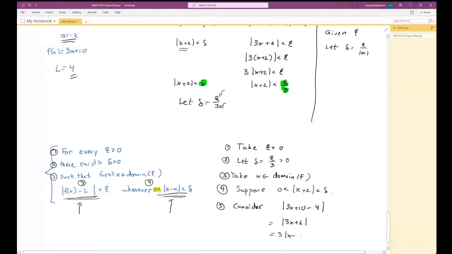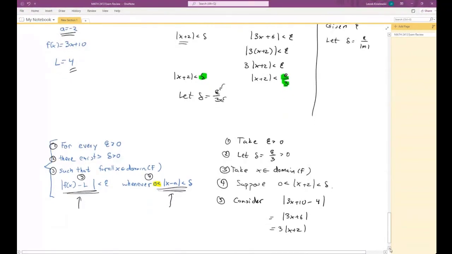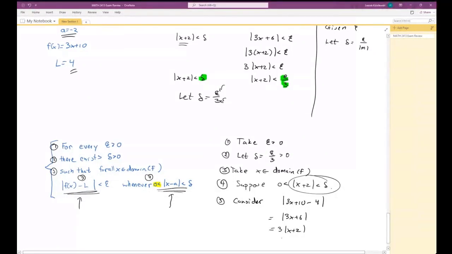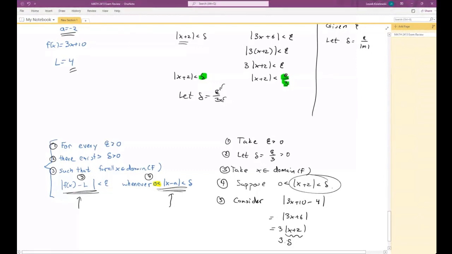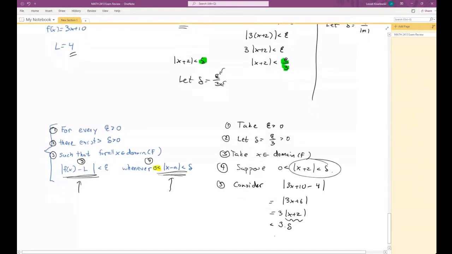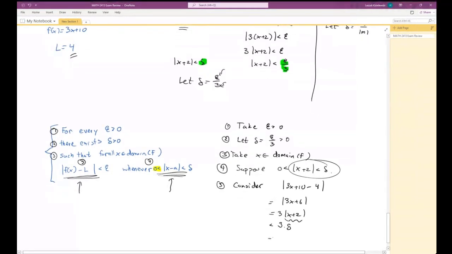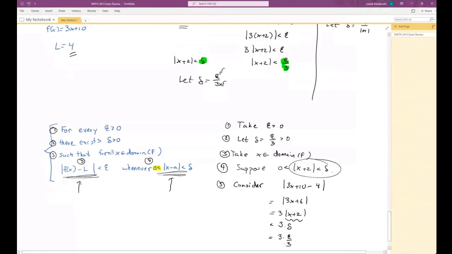It's taking too long. Okay. And then reason that, well, we assumed that the absolute value of x plus 2 is smaller than delta, right? So we can leave the 3 alone, but replace this factor with something which is known to be a bigger factor, namely delta, or assumed to be a bigger factor. So the whole product is bigger. Okay, and then you say that delta we define to be epsilon over 3. You have a cancellation, and there you go.